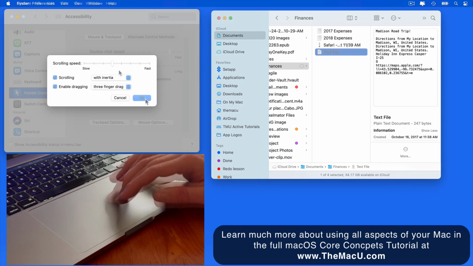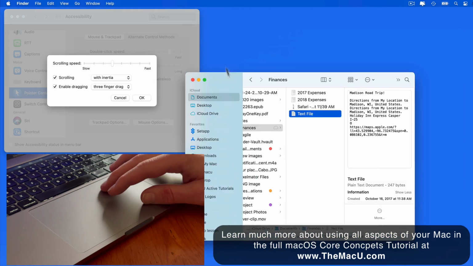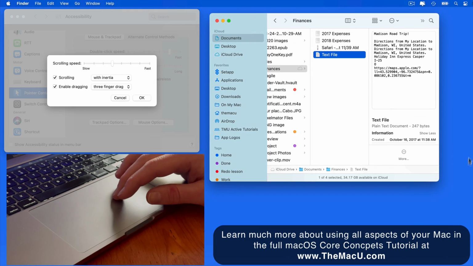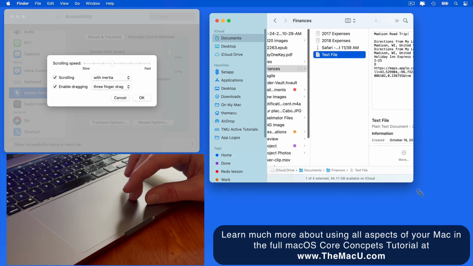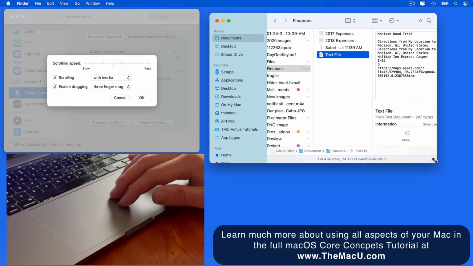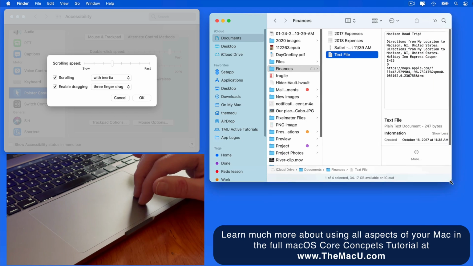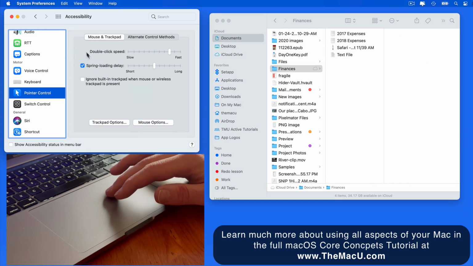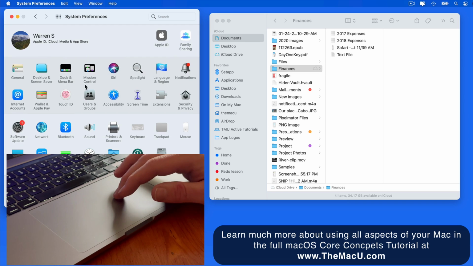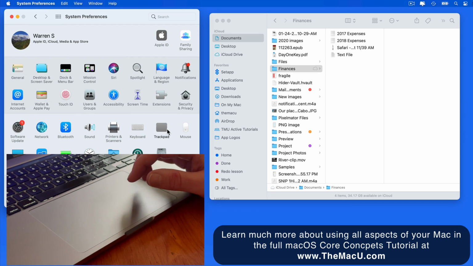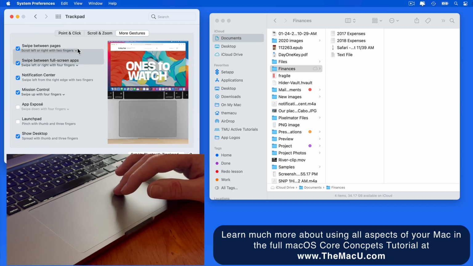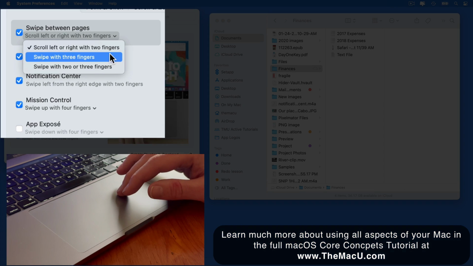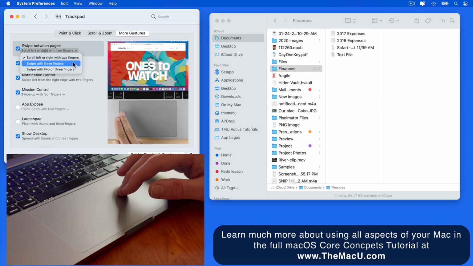And the traditional click with a thumb and drag still works, with any of these drag settings enabled. You can go back and forth if you like. If you do enable the three-finger drag setting here, you can't have any three-finger gestures set up in trackpad preferences. Make sure to leave these set to two or four fingers if they're activated.